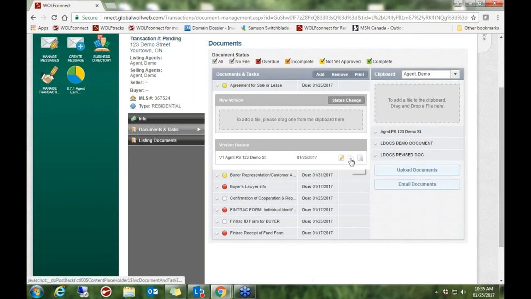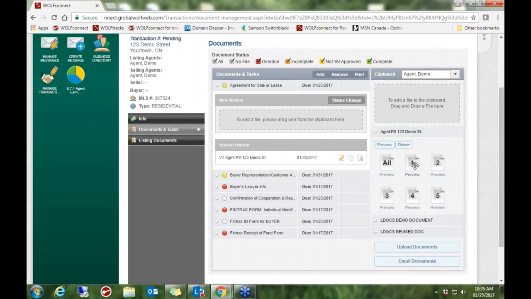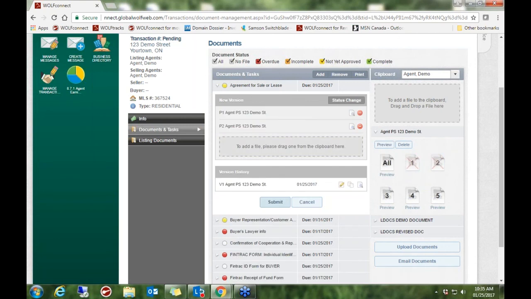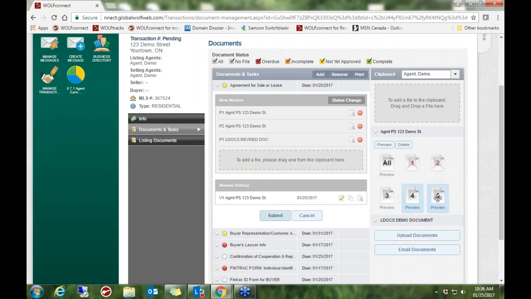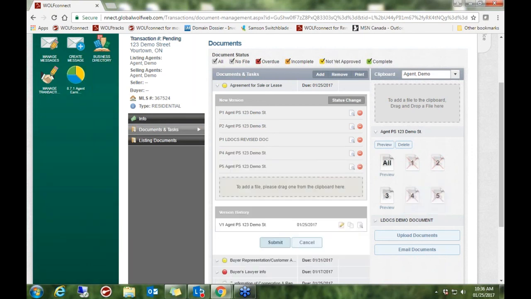So when I click on copy, it pulls it back on here because there was nothing wrong with pages 1 and 2 and pages 4 and 5. So I'm going to open this up. I'm going to reload pages 1 and 2. I will open up my revised page 3 with my change, and I'll load that up. And then I can put 4 and 5 back on here and load those up and resubmit this document.